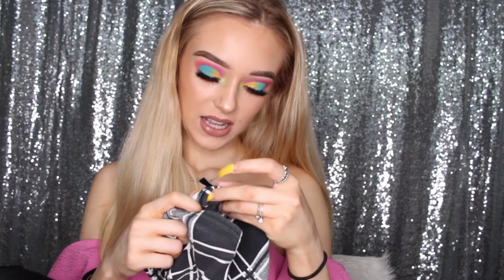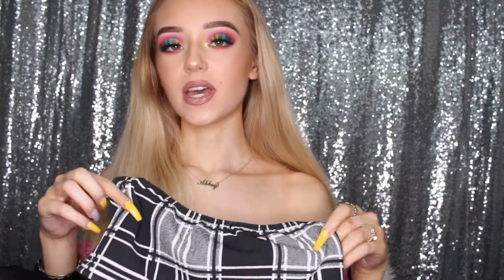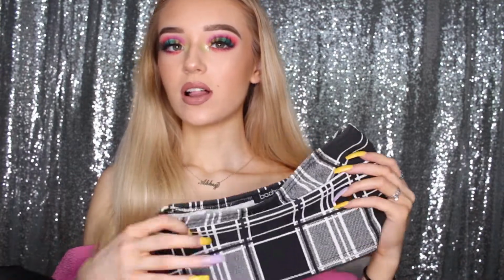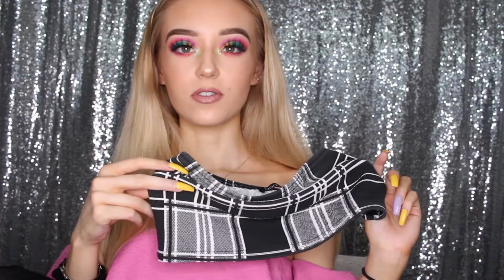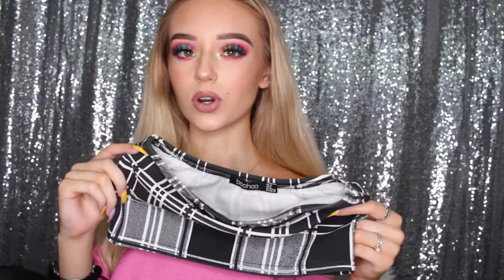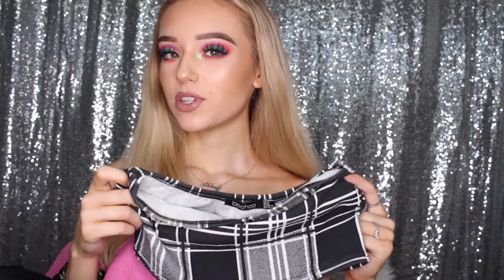And this one is in a US size 8, which actually I went out on a limb getting because I really wanted it and this was the smallest they had, but it still fits me really well. There are a few other items that I got that were a few sizes too big, but they actually ended up fitting, so I'm not really sure how that works because I assumed that they were going to be too big, but I decided to get them anyway because the website's super inexpensive. But they all did end up fitting, which I think is a little weird, but also worked out in my favor. So I guess you can take notes that if it's not exactly your size, then that's fine because it most likely will still fit.